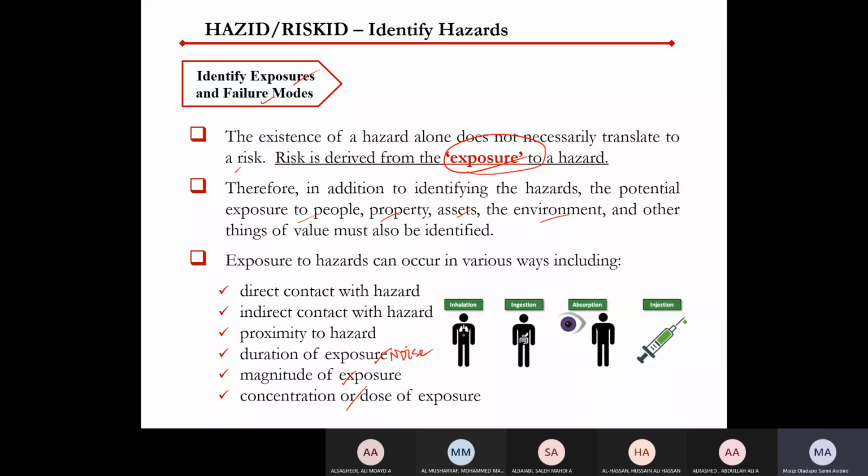So you can see different routes of exposure to the body. One is inhalation, like smelling or inhaling the hazard, or gases. Ingestion, when it comes into your system from the mouth. Sorry, ingestion is the mouth, inhalation is the nose. Absorption could be through the eyes. And then you could have injection, through the skin or through any piercings, when somebody gets injected, like from a needle. So these are ways people could get into contact with or get exposed to hazards.